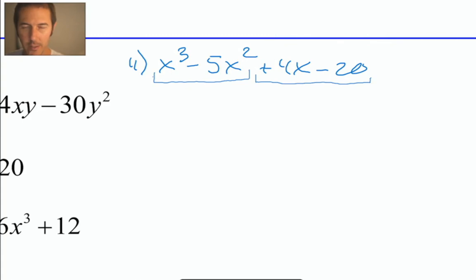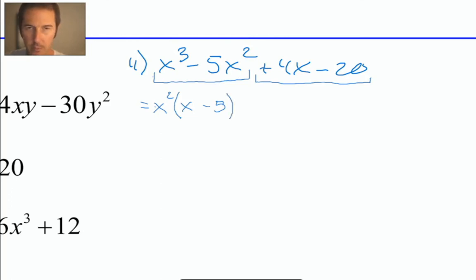The next step is to factor out the GCF from the first group, and then we're going to factor out the GCF from the second group. In the first group, both terms contain two factors of x. In other words, x squared. So I'm going to put my equal sign. I'm going to reverse distribute out an x squared. I'm going to write down my leftovers. That's an x. X squared times x would make x to the third. And my next leftover is a minus 5. X squared times minus 5 would make minus 5x squared. Perfect, there it is. So I know I'm doing this right.